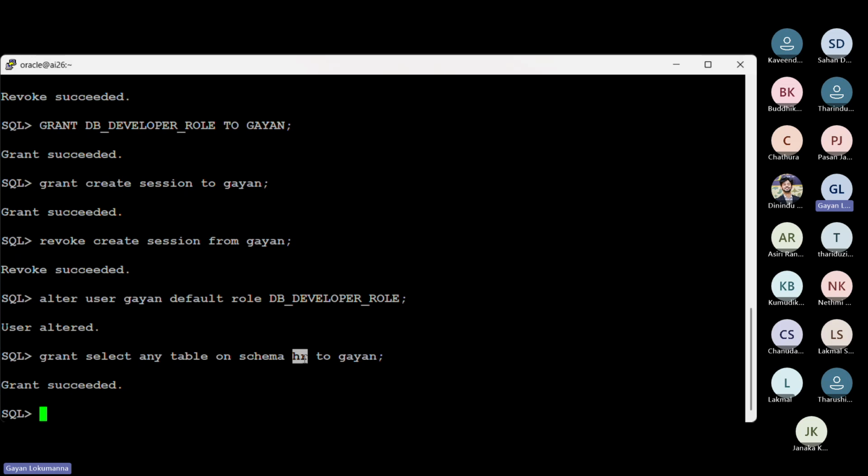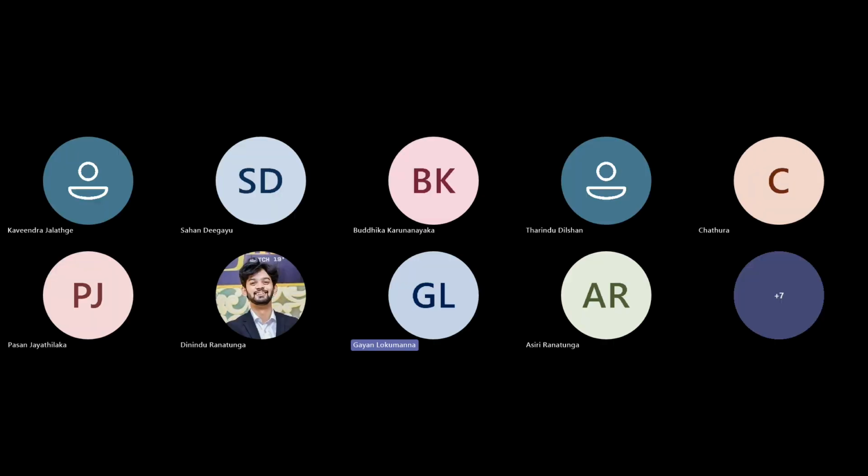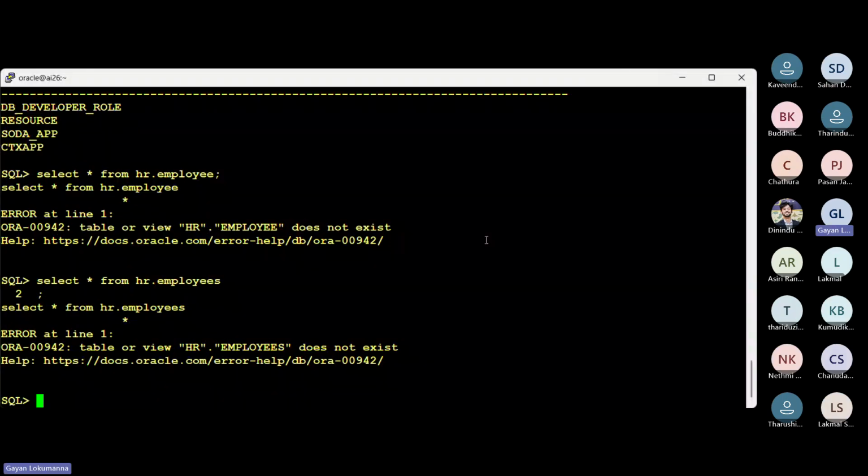All right. So each time HR comes up with a new table, Gyan should be able to access the table that he introduces. And at the same time, even now, if HR has 100 tables, Gyan should have access to all those 100 tables. Let's verify that after switching our session to Gyan.